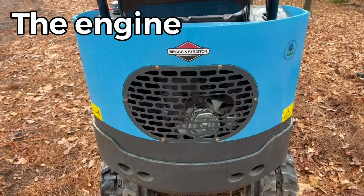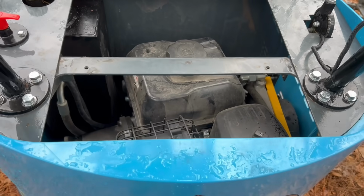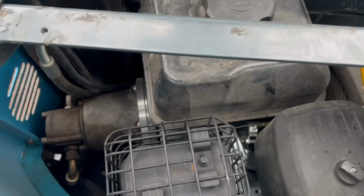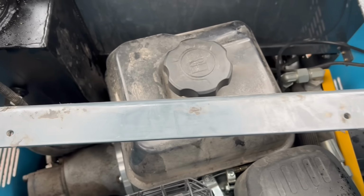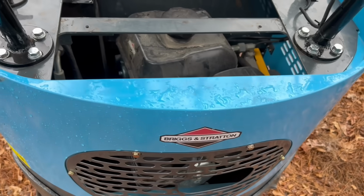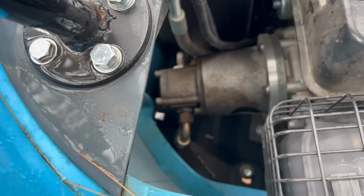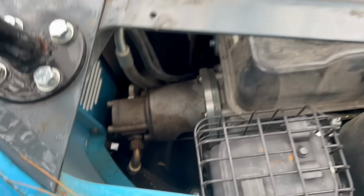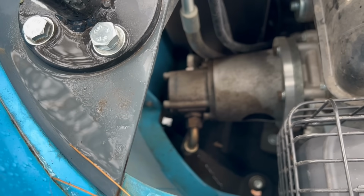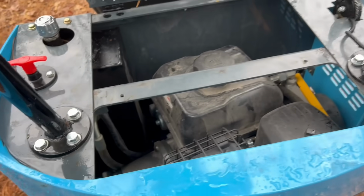This has the Briggs & Stratton motor. The engine looks like it's probably a booger to do any work on. I would imagine you have to dismantle a bunch of parts on the machine to get to that motor. Easy to fill the gas. The fuel shutoff is way down there, and that's really hard to get to. But yeah, it looks like I might have a little bit of a leak there. Or no, I spilled. That's what it was. I spilled hydraulic fluid.